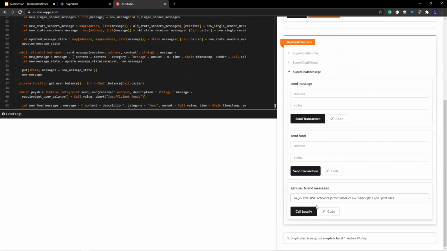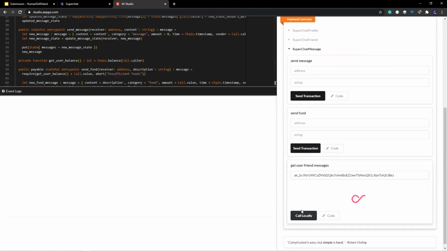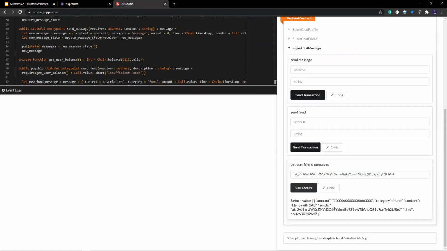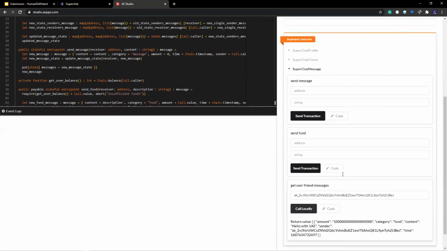So this is the address of aeternityekiti.chain, and if I call it locally here, I can see that the message was successfully sent, with the amount that was sent, the category of message, which is a font type of message, the content of the message, which was what we included the other time, hello with 1 AE, the time the message was sent, which is the change of times function, and then the sender of the message, which is this same address. So this shows that our message was successfully sent, and the user received the fund successfully.